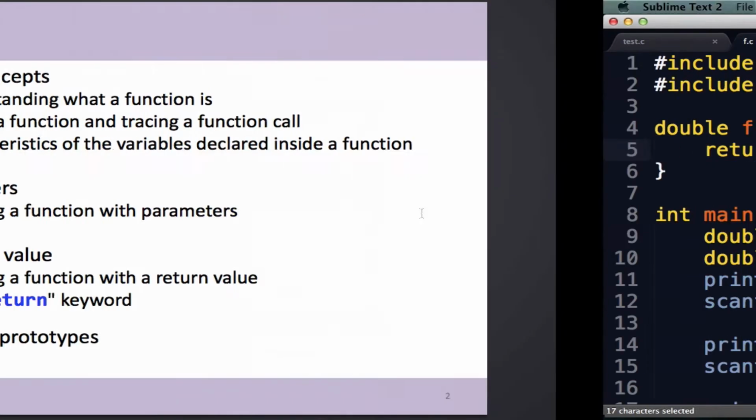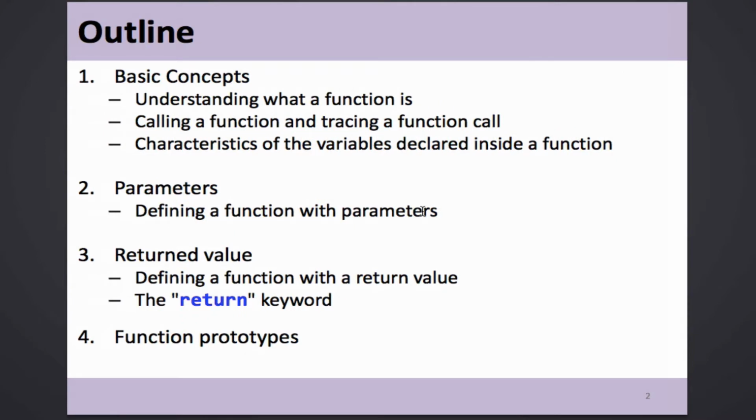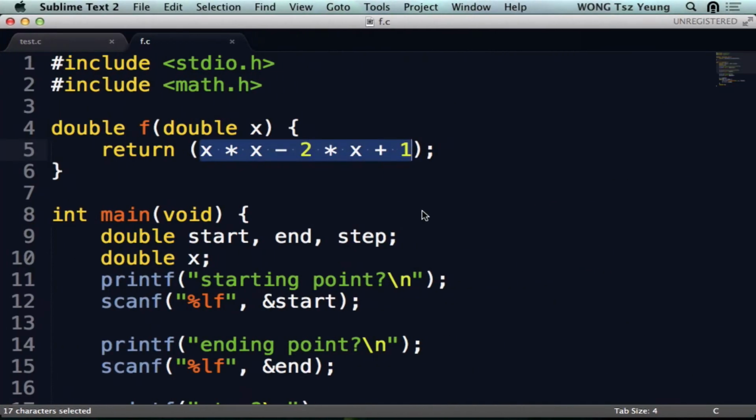Later on we will talk about it. And we have parameter passing, which means that you can input things into the functions as well as get the return value. I said there are 2 types. One has a return value. I asked you to compute the value of x squared minus 2x plus 1 with different x. So we can produce a return value.